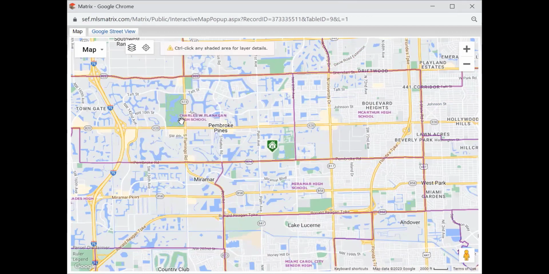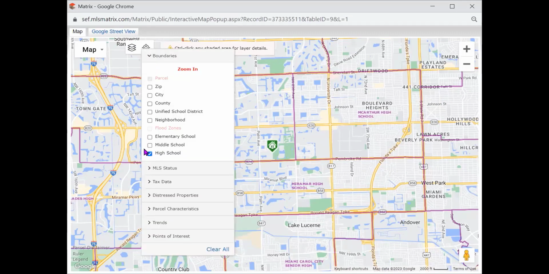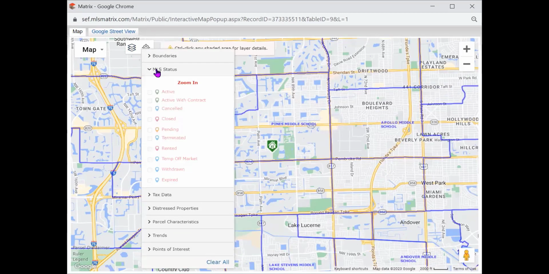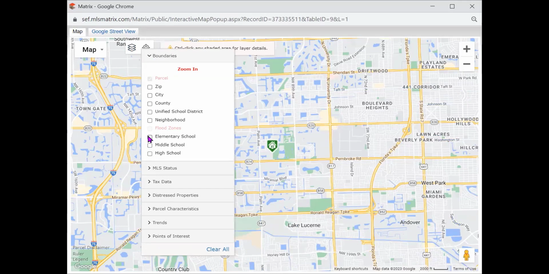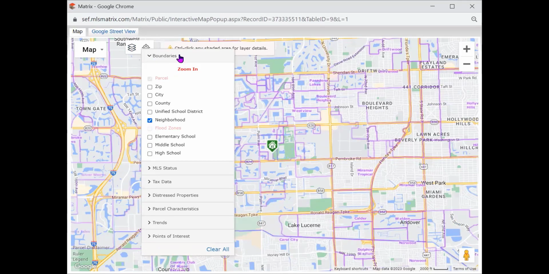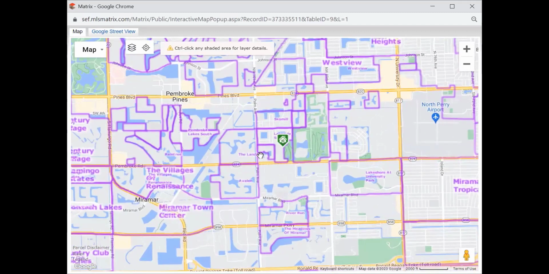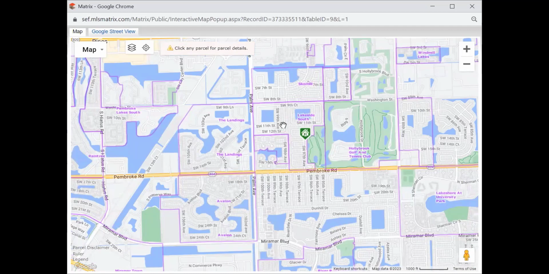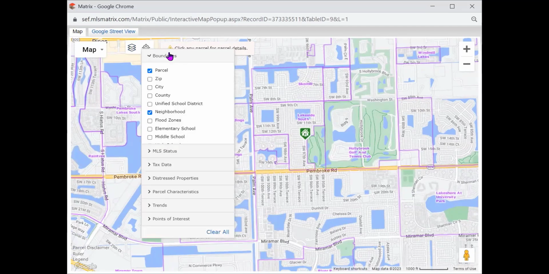Okay, so their high school is Charles Flanagan High School. Their middle school, Pines Middle School. And then we've got their elementary school. We can also see if it's in a particular small little neighborhood. Okay, and this is actually called Lakeside South. So if you want to see their particular little neighborhood and you wanted to check this out, this is a great way for you to discover those small areas that locals would know about, as well as people who are very familiar with this area. They're asked for things like the Landings, Pembroke Lakes South, that you can search. So very important to review this information.